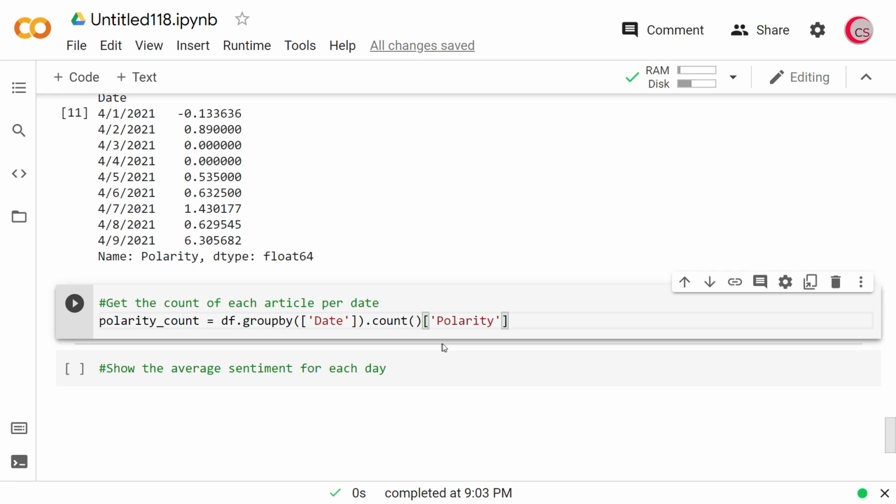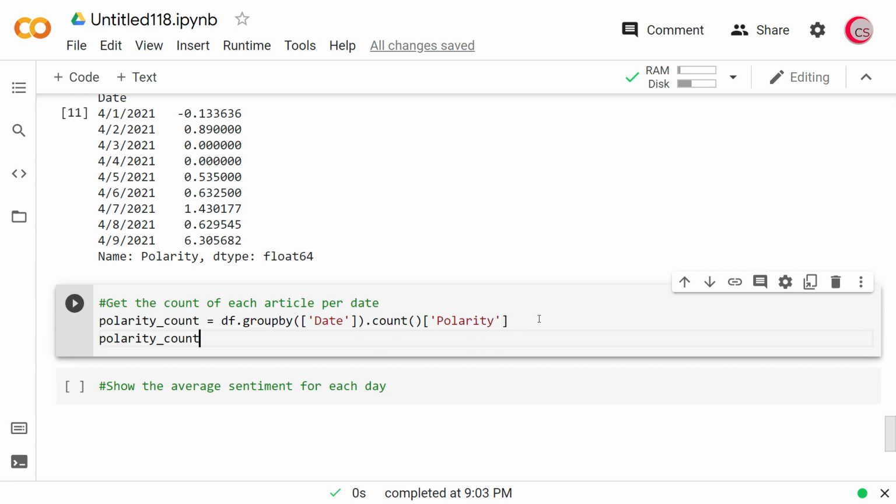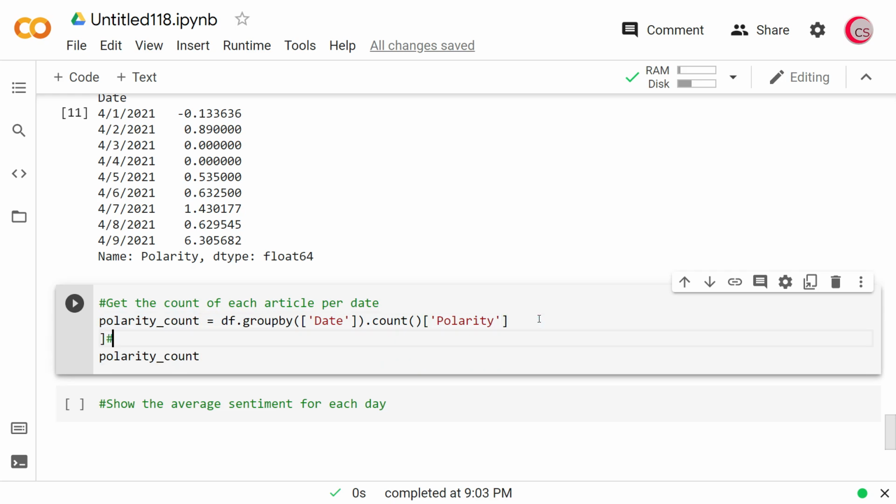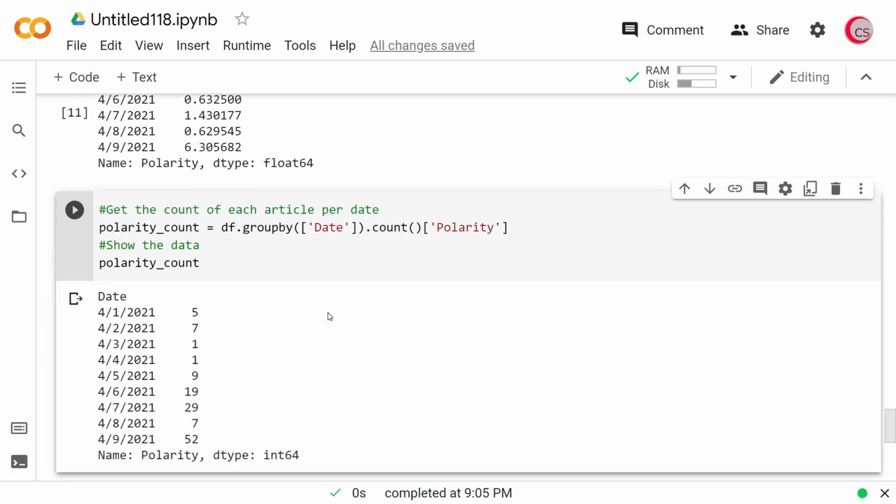Okay, so let's go ahead and copy this by highlighting it and then using Control C, come down here and pasting it using Control V to show the data. All right, so there we go.